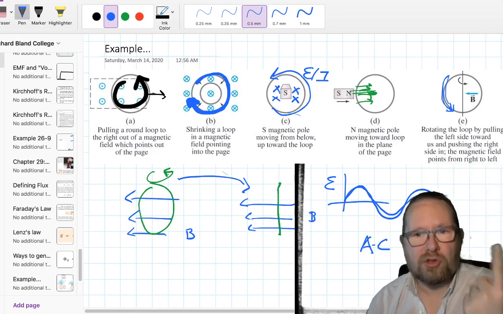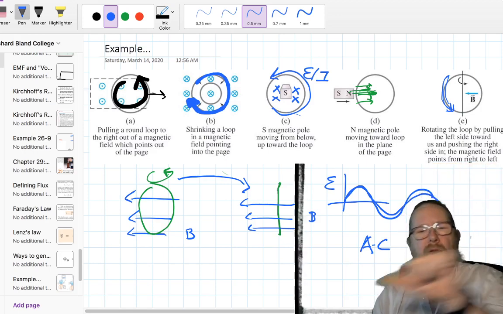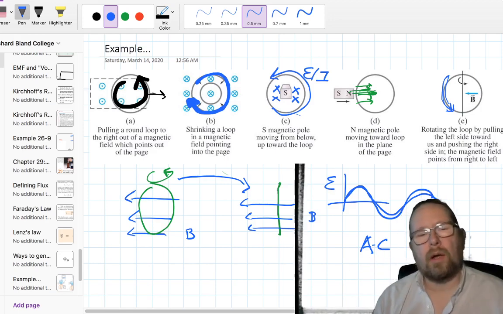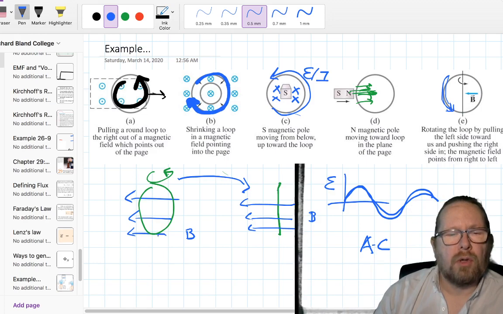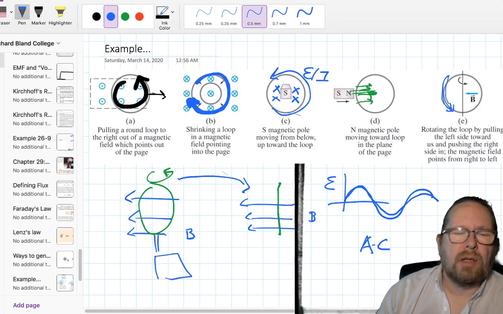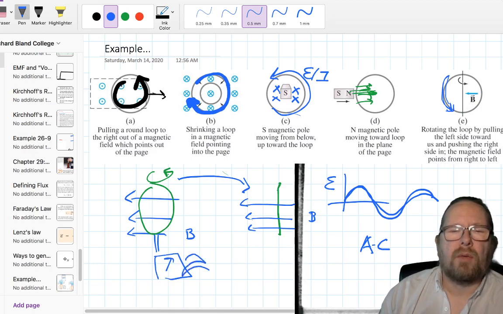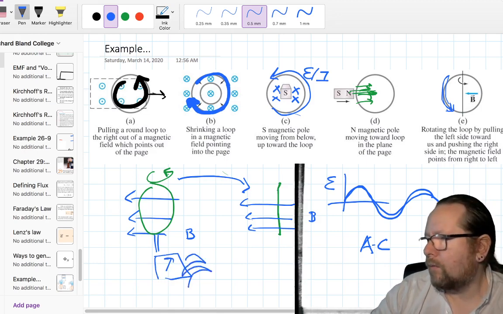If you take a coil of wire and you spin it in a magnetic field, you get an EMF that goes first one direction, then the other direction, then the other direction in the wire. So if we connected this wire to a voltmeter, we would see the needle go one way, then the other way, then the other way, as that current moved back and forth. Okay, so go through those examples with your right hand waving around in space until you understand them. I'll post a few more conceptual Lenz's law problems to the homework just to practice. And now we want to look at quantitatively how we would actually calculate not just the direction of the EMF in one of these situations, but the amount of EMF, how much voltage is generated by this change in magnetic field.